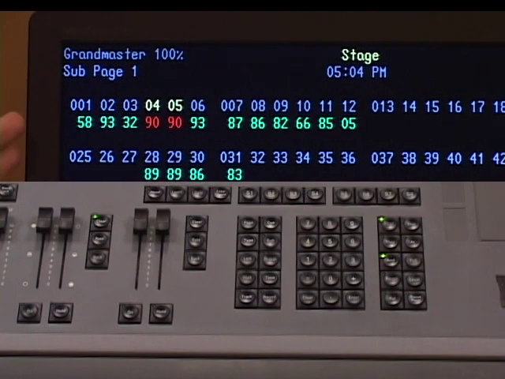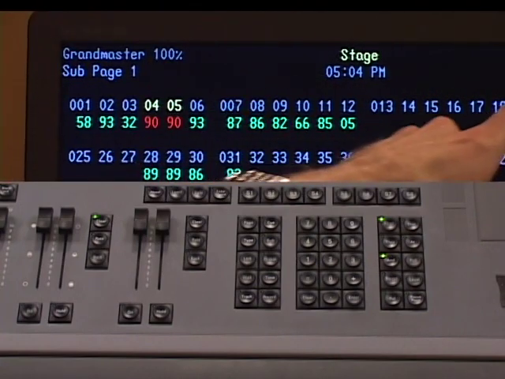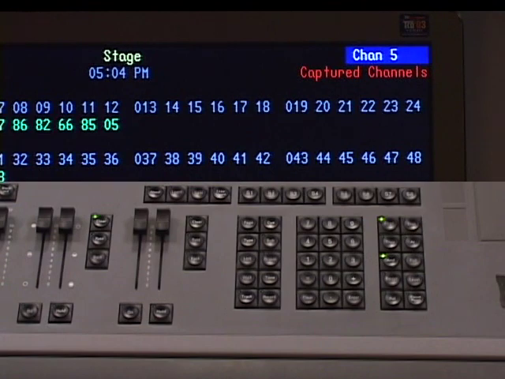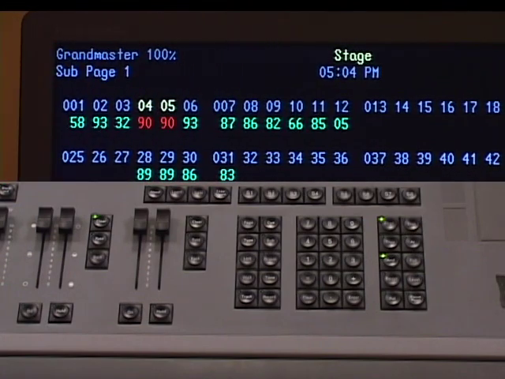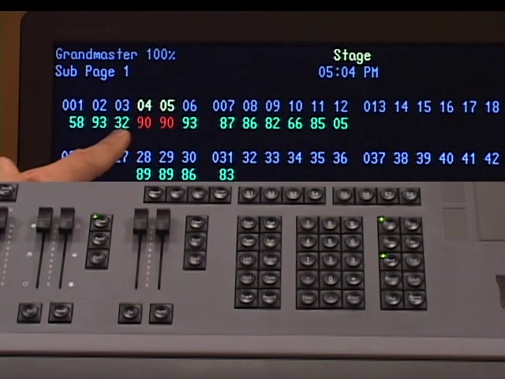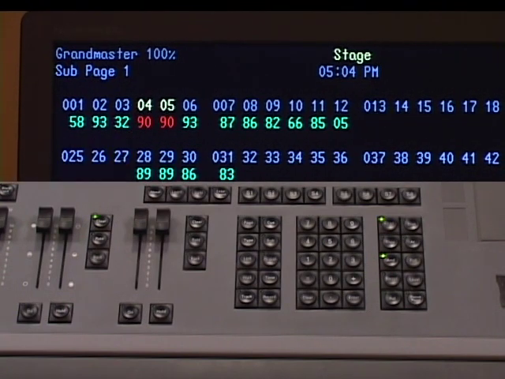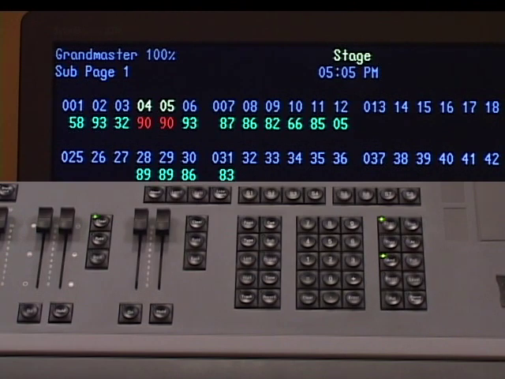Now you'll see that I've captured those channels at 90%. Keypad corner indicates that they're captured. And you can see on my display that the rest of the cue is still up. I haven't done anything to the rest of the cue. I've just changed 4 and 5 at 90%, and I've overridden the level that they were in the cue. They were at full. Now they're at 90. But now I need to save this. This would be just like when you open up a document in a word processor and you make some changes, and now you want to click Save so that when you open it up again, those changes are saved.